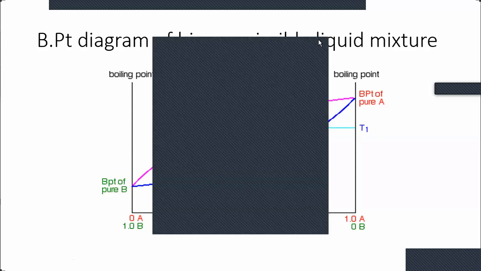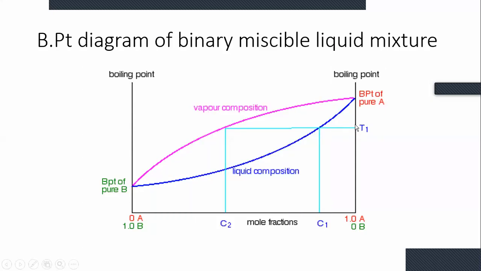Then, if I want the vapor composition at T1, I will just extrapolate to this particular curve again, because this second curve is giving us the vapor composition, while this blue one is giving us the liquid composition. So the liquid composition has to do with boiling point, while the vapor composition has to do with vapor pressure. So you will use this diagram to calculate both the boiling point and the vapor composition of an unknown component.